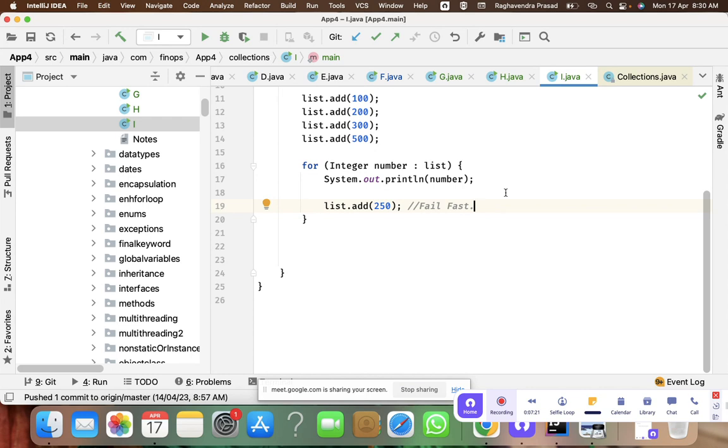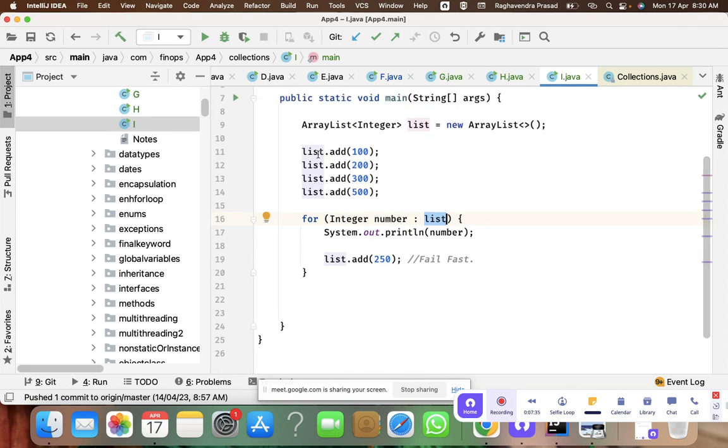The opposite of this is fail safe. So this scenario is fail fast, because the logic here is that whenever you are running a loop on any collection object, whether a list or any other types that we saw in the last class, like map, set, HashMap, HashSet, ArrayList, LinkedList, Vector, all of these are collection classes.